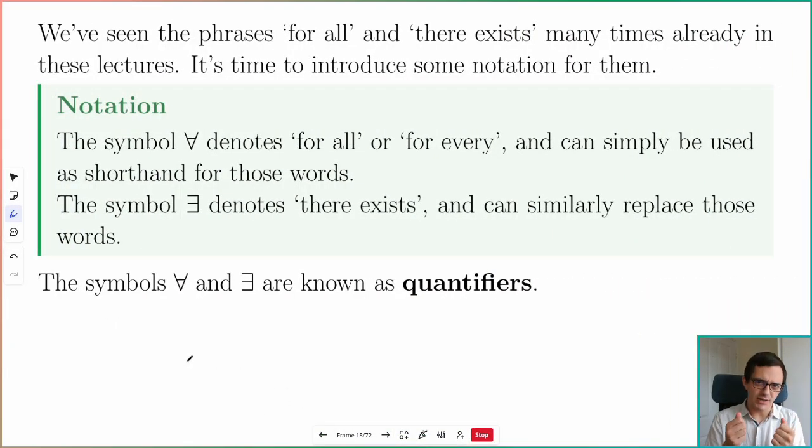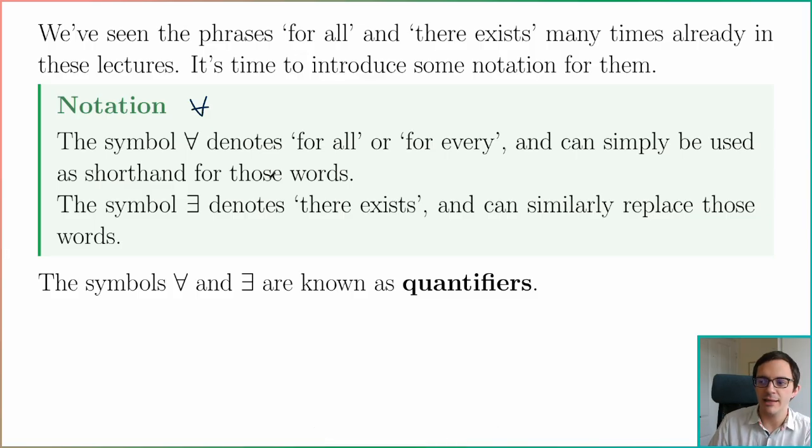It's a sort of shorthand, really, that I want to show you for the phrases "for all" and "there exists". This is used absolutely all over mathematics, so we've really got to learn these symbols, and I encourage you to use them as well. So here's the first one I want to show you. It's this sort of upside down A, which I draw by writing a V and then putting a horizontal line across it. And that means for all, or for each, or for every, and can be used as a shorthand for those words. So whenever you would use those words, you are allowed to write this symbol instead.